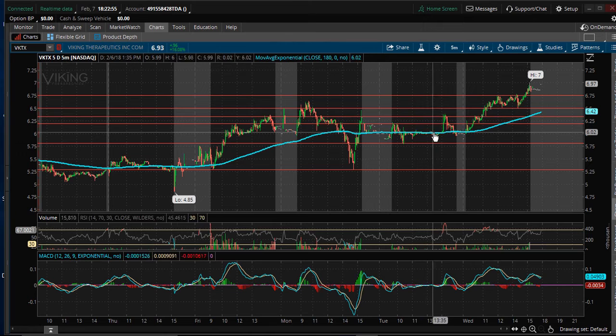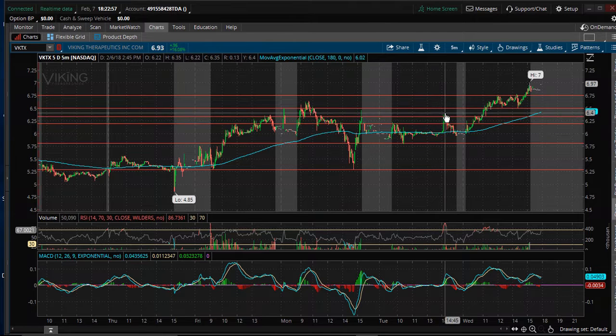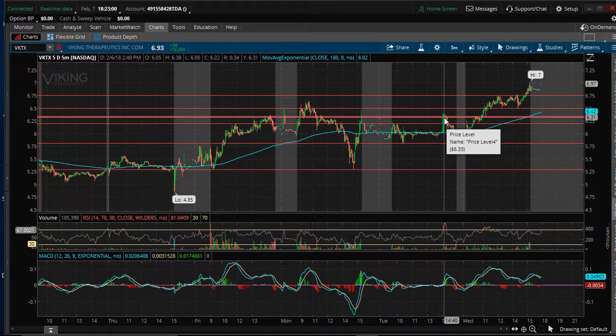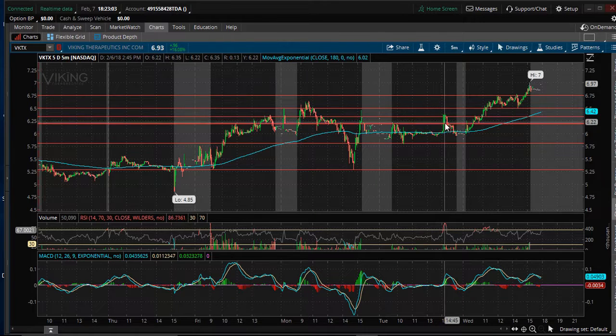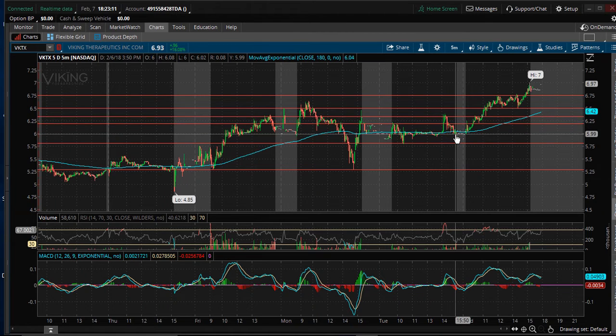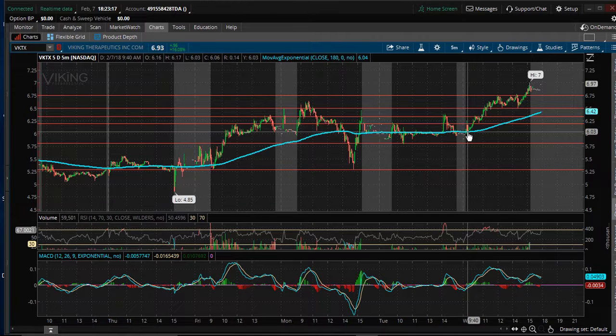Then it trades sideways for a while, and you see this big gap up into the next lane. When it's there, if it popped up on a scanner, I would know that this was going to be my downside risk. Also, once it broke through here, you know the next place it could go would be here. But really, it started riding that 180-day SMA. I use the 180-day when I'm looking at far out charts. I tighten it up a bit and use a 20 or a 50. Sometimes for day trading, I'll use a 9, because you really want to see where that band is going. This one's a lot looser since it's 180-day.